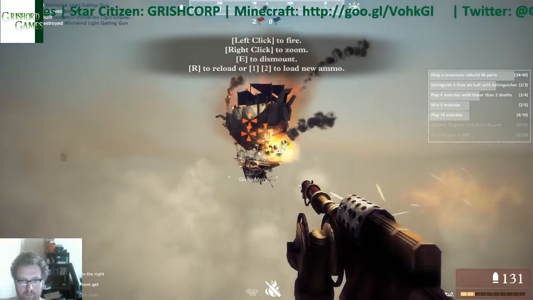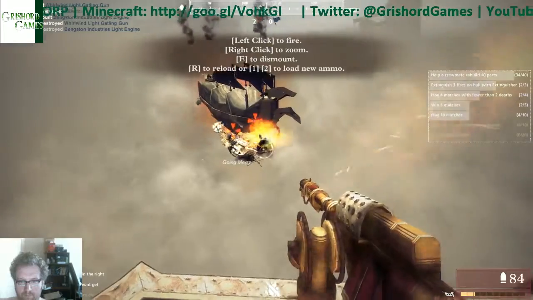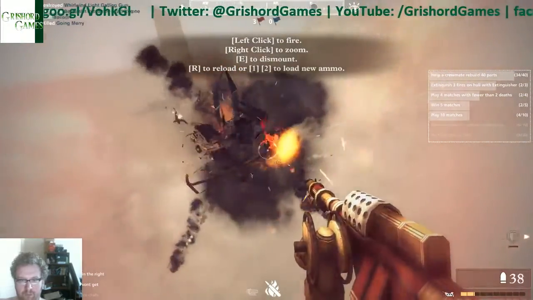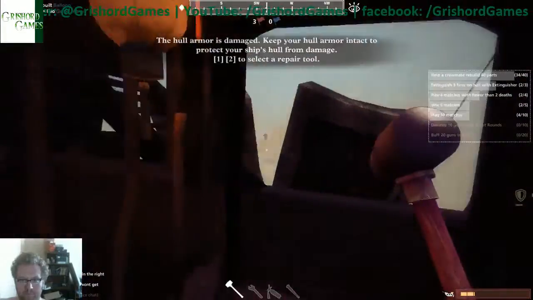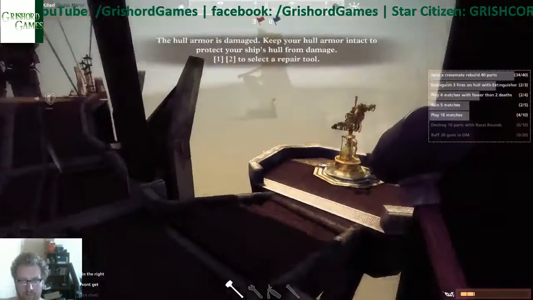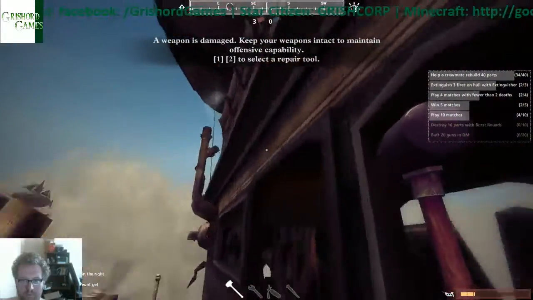See, I think this is actually really good because it allows the gunner. There we go, it's buffed. Can you tell when it's buffed? No. Hull's on fire. No, it's not. Do you know where the left enemy gun is? Left gun, left gun. Get in there, get in there.